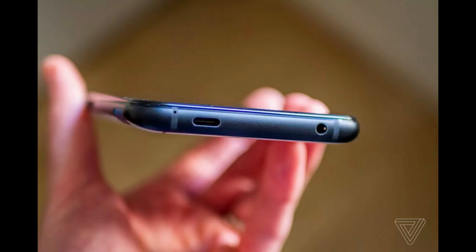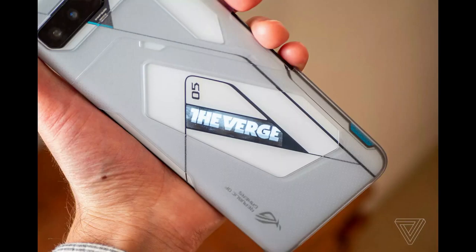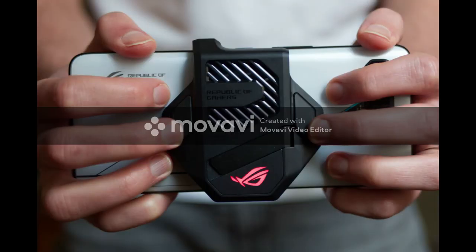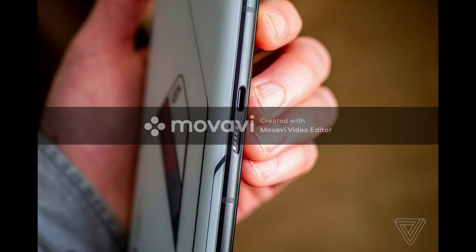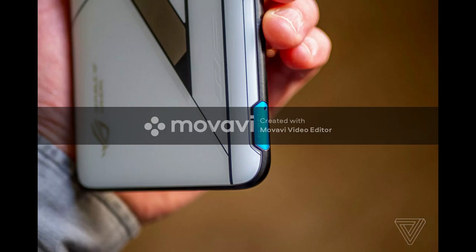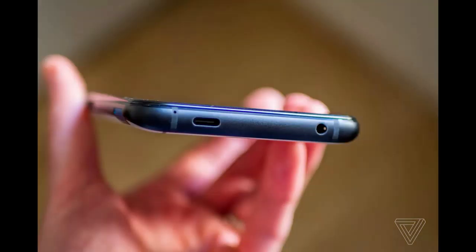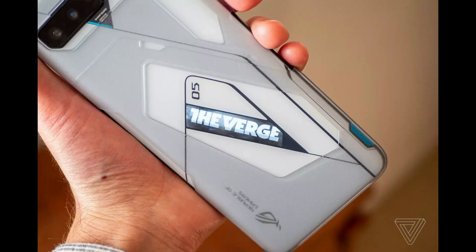Outside of gaming on a PC, I'm in the controller or bust camp, and thus, I don't usually want to suffer through touch controls to play the latest Android games. Air triggers make the experience better, no doubt, but it's still not enough to convert me. Thankfully, for people like me, the ROG Phone 5 Ultimate, and the other new models, support some modern controllers, like Microsoft's Xbox One controller, Sony's DualShock 4, or Google's Stadia controller.